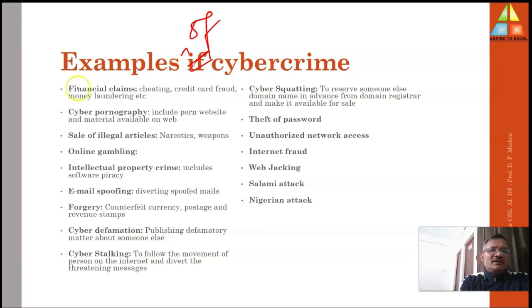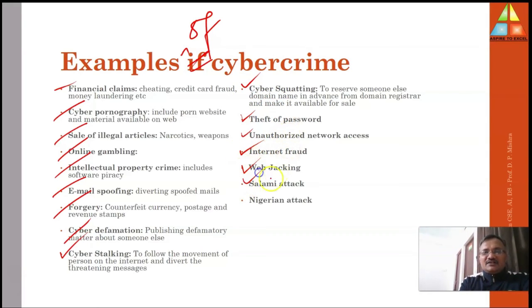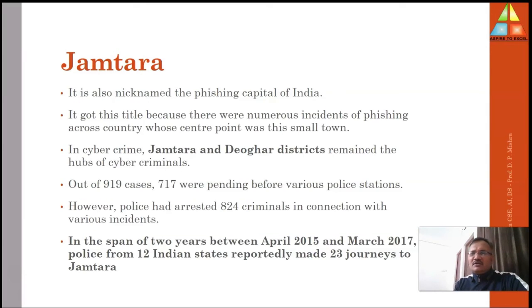Financial claim, cyber pornography, sale of illegal articles, online gambling, intellectual property rights, email spoofing, forgery, cyber defamation, cyber stalking, cyber squatting, theft of password, unauthorized network access, internet fraud, web jacking, salami attack, Nigerian attack. There are a lot more examples related to cybercrime. We'll see them in forthcoming lectures.